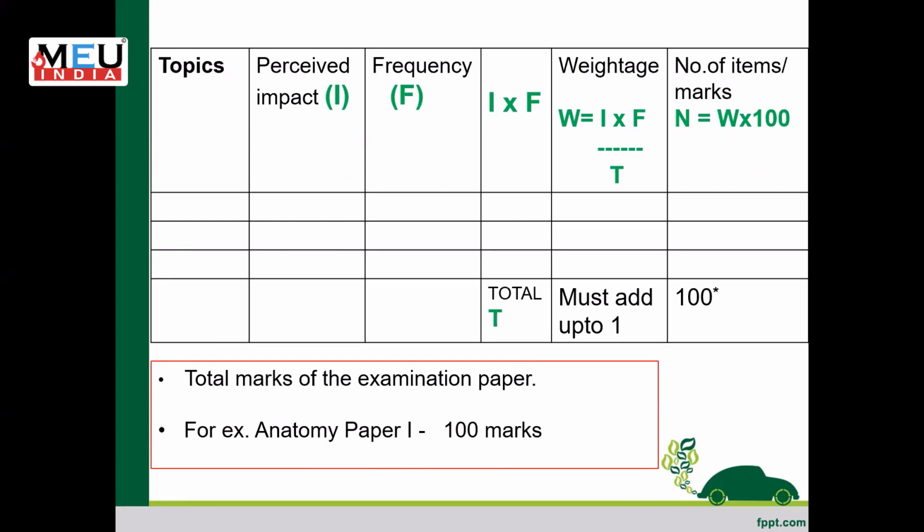And then you take the total number of marks. How do you calculate marks? It is weightage into 100. When you get weightage, it comes up to 0.9, 0.1, actually it comes up to 1 when you add all the competencies of a topic. And finally, you have to get 100 marks. Dr. Girija has already told you how many questions you can ask, what type of questions you can ask, and what marks can be allotted. So before allotting marks and deciding how many questions you will ask from a particular topic, you have to follow this formula in order to get this 100 marks.